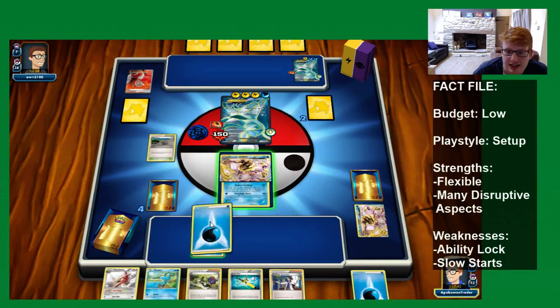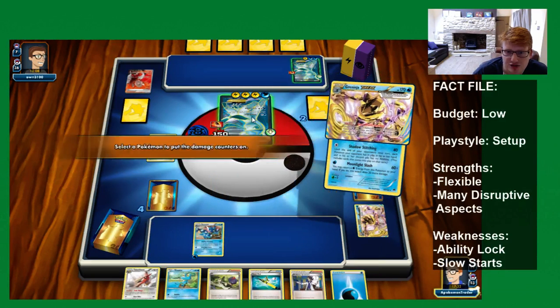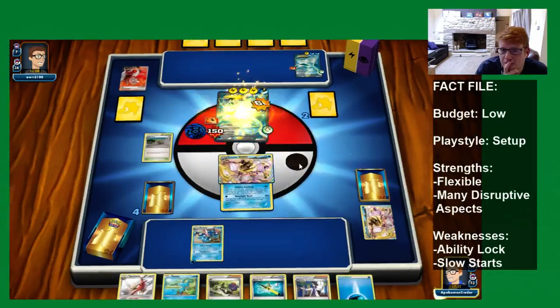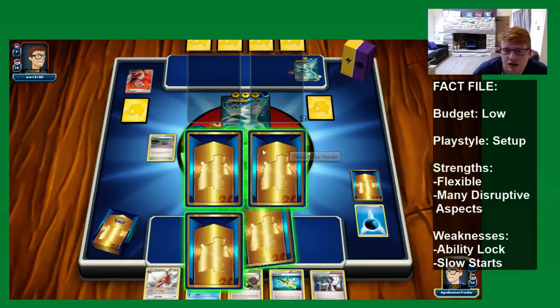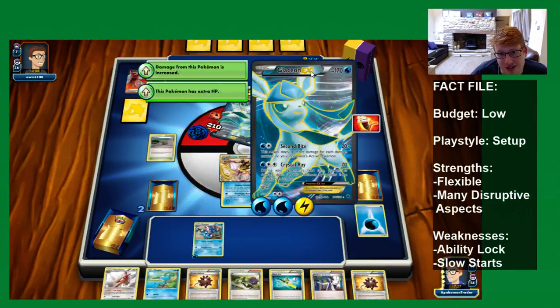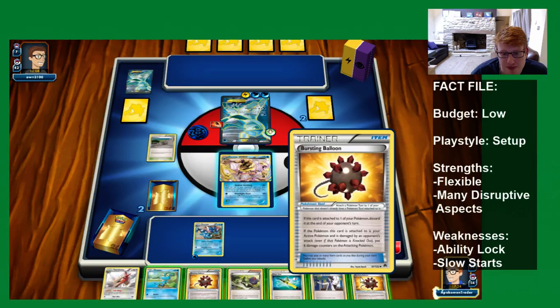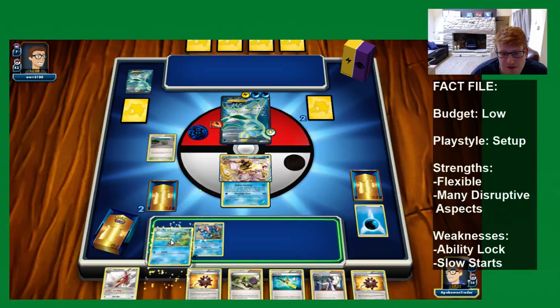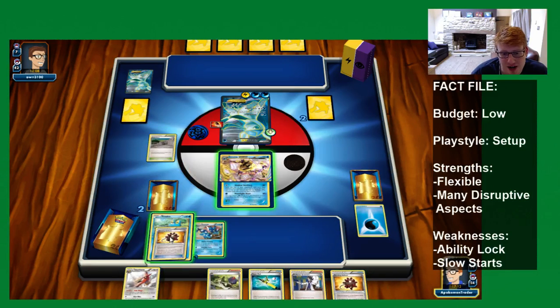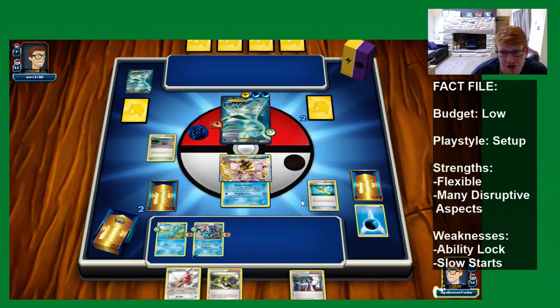We can attach to the bench. Get a big old Shuriken off. And the best thing here is that the opponent hasn't used Crystal Ray obviously on this Glaceon, so we can actually get an attack off with it. Because we got both Bursting Balloon, that's actually awkward for us. I'm going to put them both on. Play the Rod.